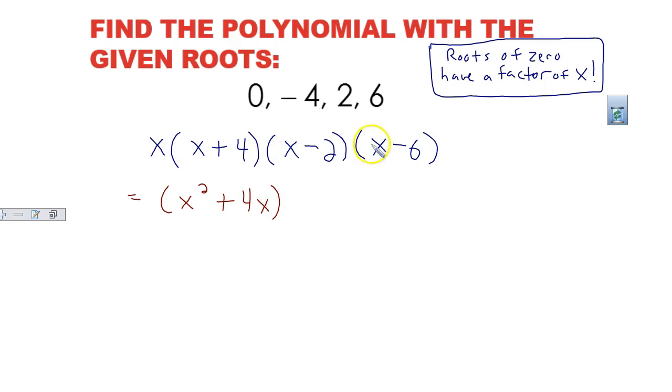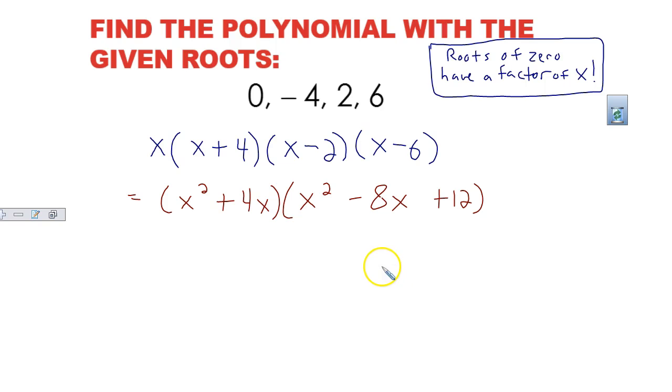I will then look separately at the second 2 parentheses and FOIL them as well, which is x squared minus 6x minus 2x plus 12. Remember, it's first times first, outside times outside, inside times inside, and last times last. Another way to think of it is x times both terms in the second parentheses, and then -2 times both terms in the second parentheses. Let's clean this up. What does minus 6x minus 2x combine to give us? It gives us -8x. So I'm just going to change that right here to minus 8x.